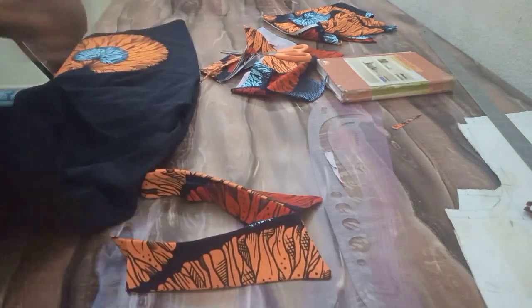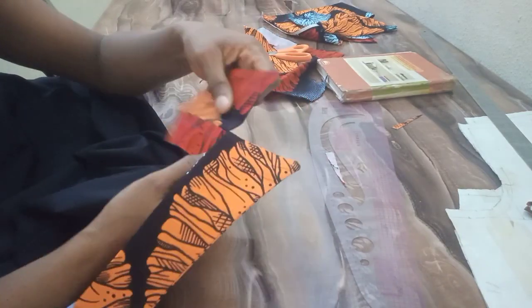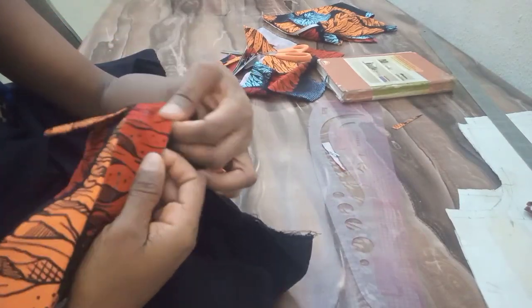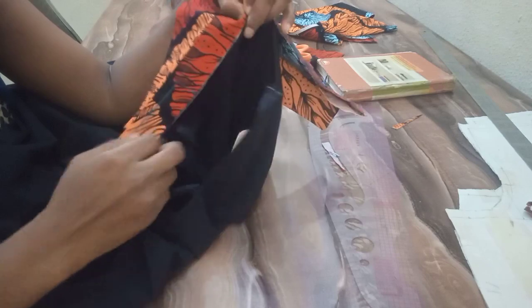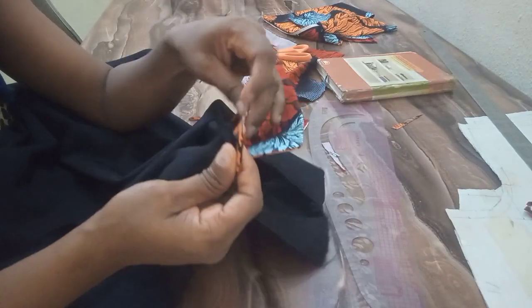So what I'm going to do now is to bring my gown, get the neckline. So I'm going to notch the center front. Then I'll position this collar at the center front, this way. And you see? Then from the back, I'm going to sew the lining first, the one I'm using as the lining, that's the facing, that is the collar stand. Okay, I'm going to sew that one first, this way.